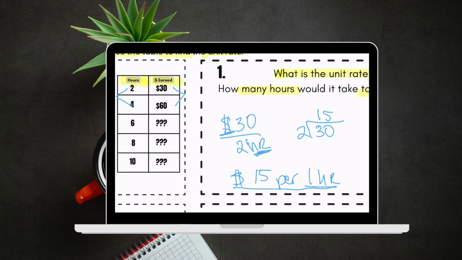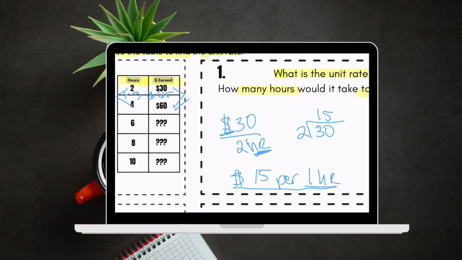Because we can use patterns as we go, looking at the numbers and information that they give us. So here I know that if I added another hour onto this for 3 hours, I would add $15, which would give me $45 in 3. And then I add another hour to that and I can check my work. 45 plus 15 equals 60. So I can see that my unit rate is correct.